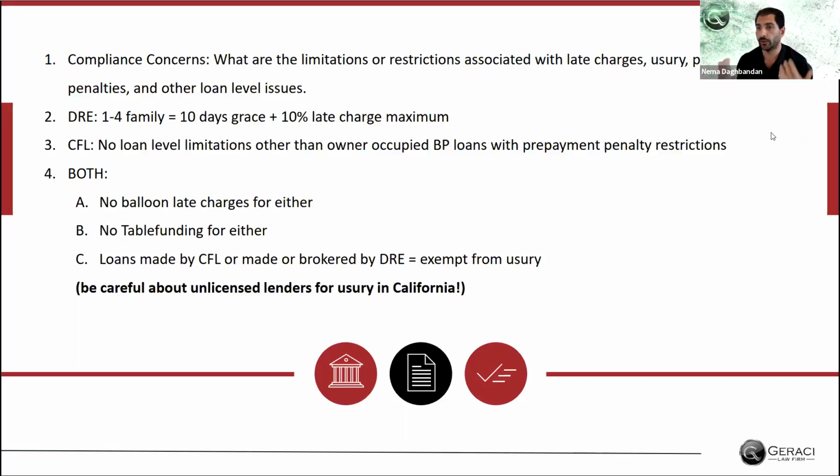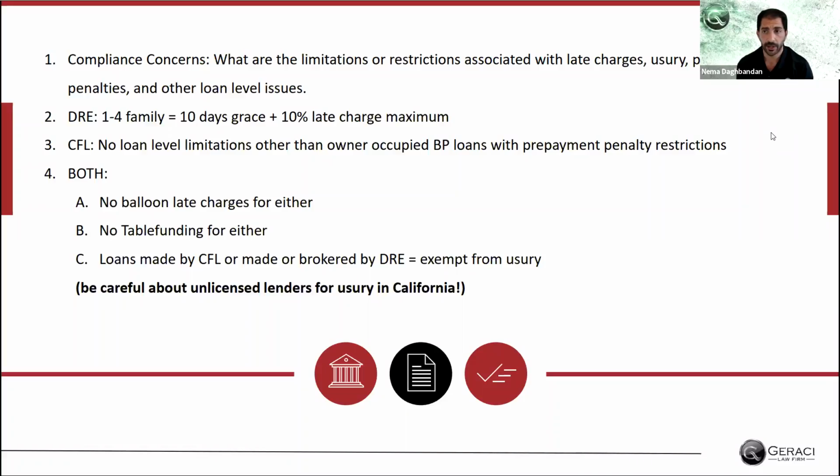There's case law and other restrictions that you'll find through our jurisprudence here, but you're not going to generally find it in the statutes related to California finance lenders. When you look at California finance lender regulations for commercial loans, and business purpose loans equal commercial loans for California finance lender purposes, it's very skeleton on what they cover from a loan level regulation perspective, whereas the Department of Real Estate governs a lot of activities on that side.